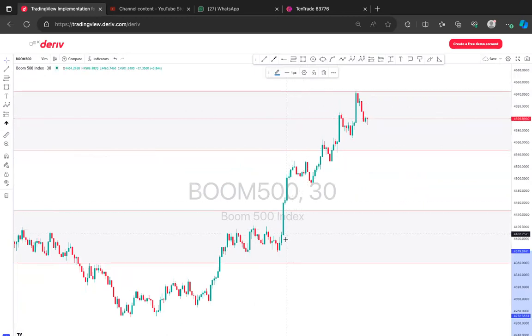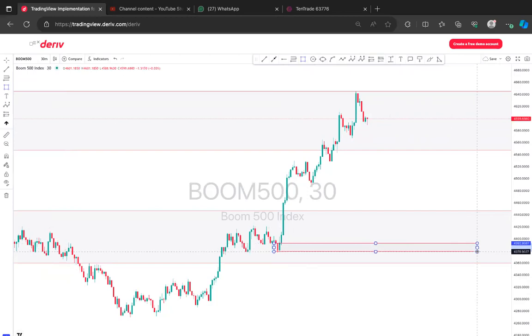So now, without wasting much of our time, this is the range of the order block here. And coming down very well, we can see this kind of movement, which is RBR, that is rally based rally. You understand? So definitely, don't worry, I think you may actually be confused if you're not still okay with the ICT concept or smart money concept. But this is actually another block too.